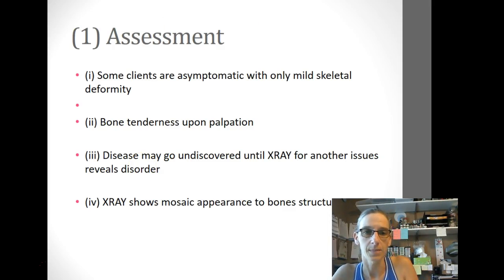All right, so upon assessment, some clients are going to be asymptomatic with only mild skeletal deformities. We have bone tenderness upon palpation. The disease may actually go undiscovered until x-ray for other issues reveals the disorder. And when we do an x-ray, we're going to have this mosaic pattern to the bone structure.